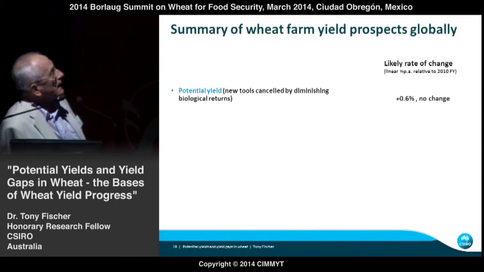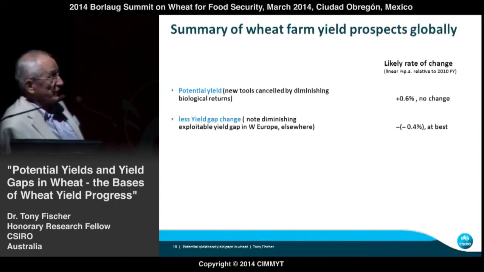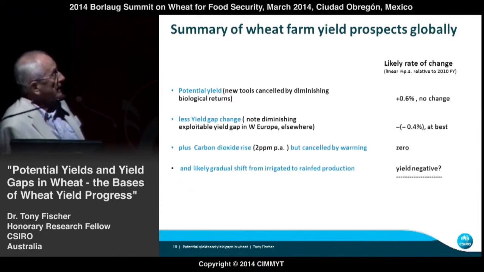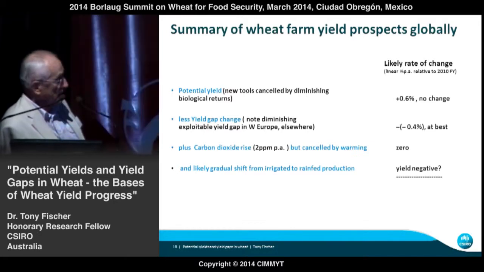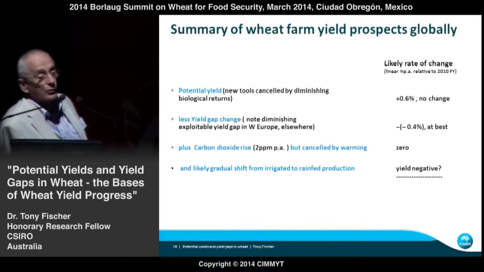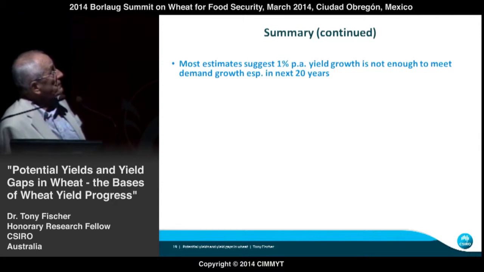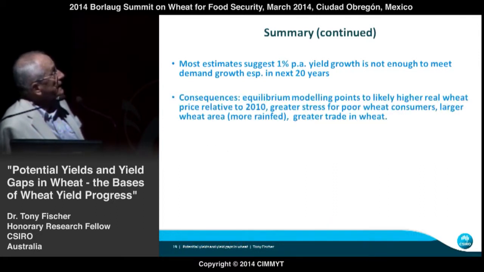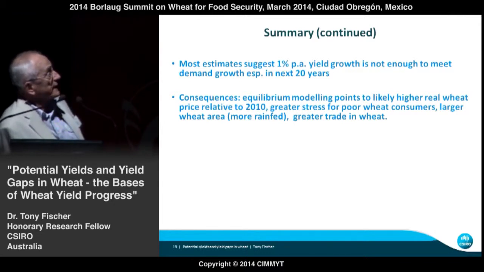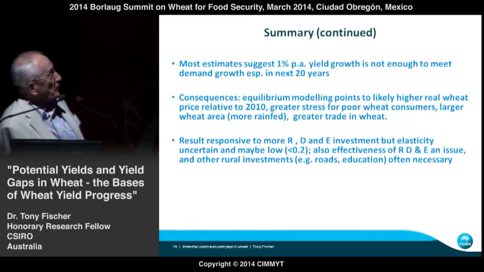Breeding for better resistance is important because we're still losing yield to diseases, insects and pests in farmers' fields. On climate change, I think the CO2 effect and the temperature effect will cancel out — net zero — though wheat will gradually be pushed out of the irrigated areas of the developing world. So we're going to struggle to do 1% growth. Most estimates say that's not nearly enough to meet demand, especially in the next 20 years. Equilibrium modeling suggests with only 1% yield growth we'll see higher real wheat prices, greater stress for poor wheat consumers, larger wheat area, and greater trade.